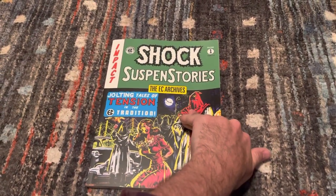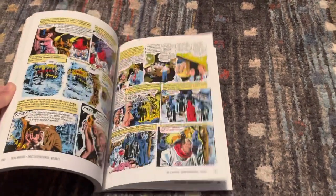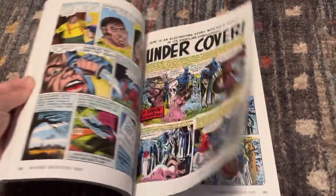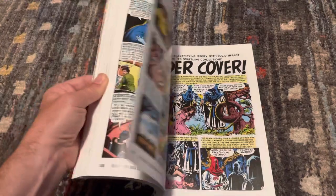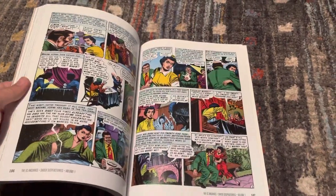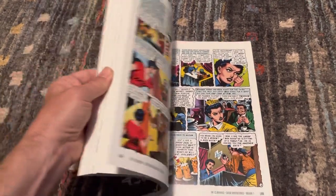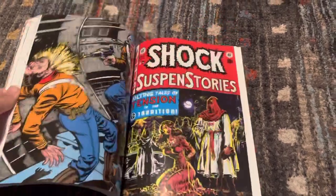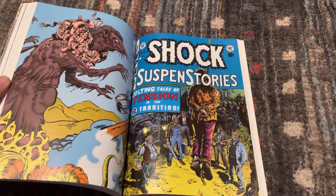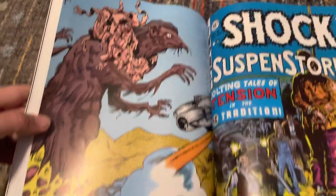I'm more into the Tales from the Crypt and the Haunt of Fear. And what's the other one? I like those a little more. They lean a little heavy on the horror. These are more of the thriller stories with some horror stories sprinkled in, but mostly suspense, thriller stuff. Killer wives, that kind of thing. Look at that. What's going on there? That looks crazy.